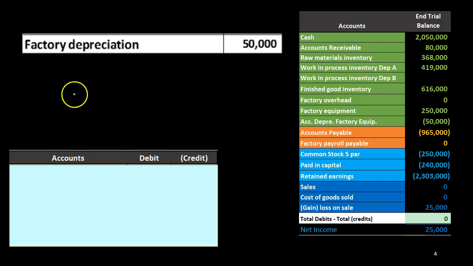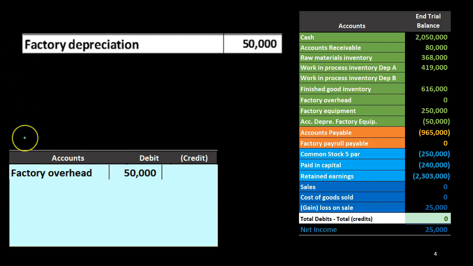So we could have in factory overhead anything that you see in a book problem that has factory in it. Mainly, if we can't apply it directly to the department, it will typically be in overhead. So factory depreciation, for example, if it's for the full factory and we can't apply it out directly to the department, we're just going to dump it into overhead and then apply it to the department using the predetermined overhead rate. And it might look something like this.